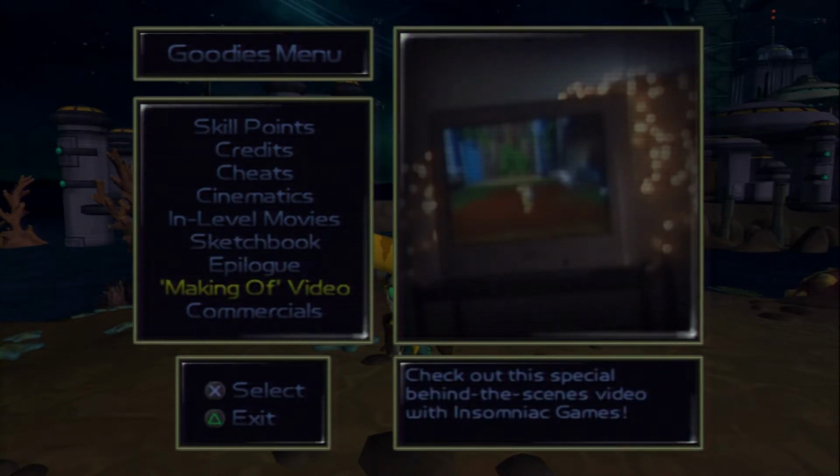Check out this special behind-the-scenes video with Insomniac Games. We're gonna check out the Epilogue last. I think that's what I got for getting all the skill points. We can find out what happened with Drek in the Epilogue.